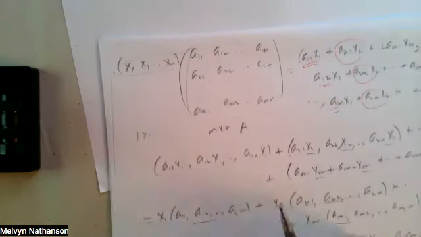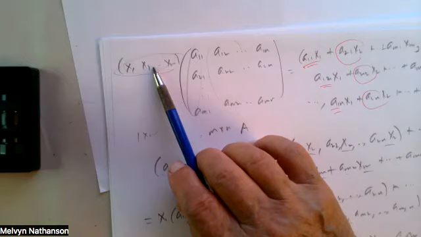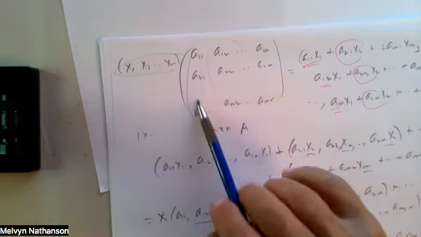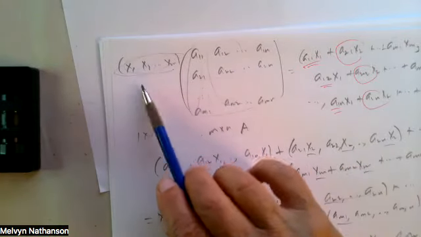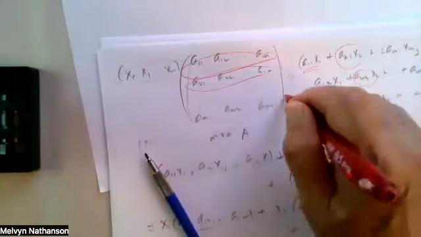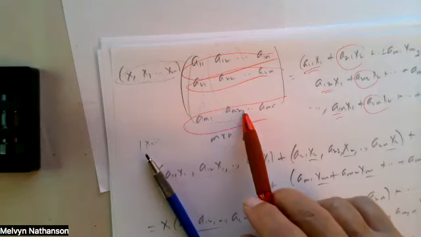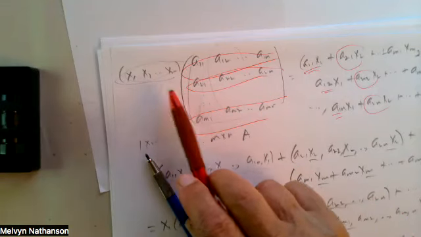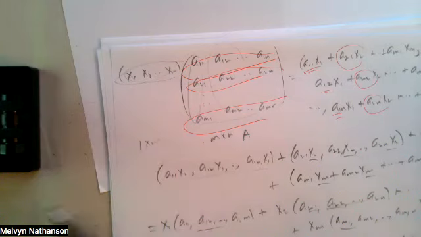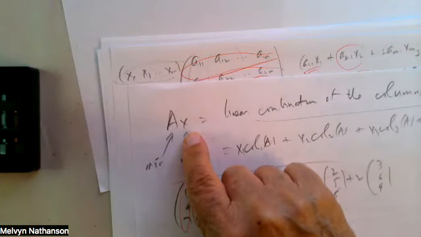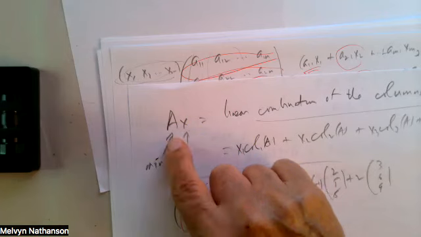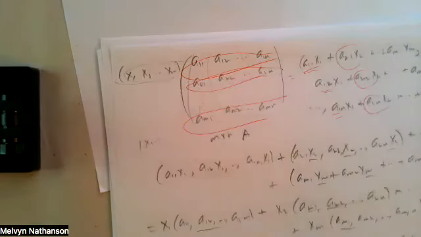So when I take a matrix and I multiply it on the left by a row vector, I'm taking the linear combination of the rows of the matrix with the scalars that come from x1 up to xm. It's some linear combination of the rows. So multiplying a matrix on the left by a row vector gives me a linear combination of the rows, just as multiplying a matrix on the right by a column vector gives me a linear combination of the columns of the matrix A.